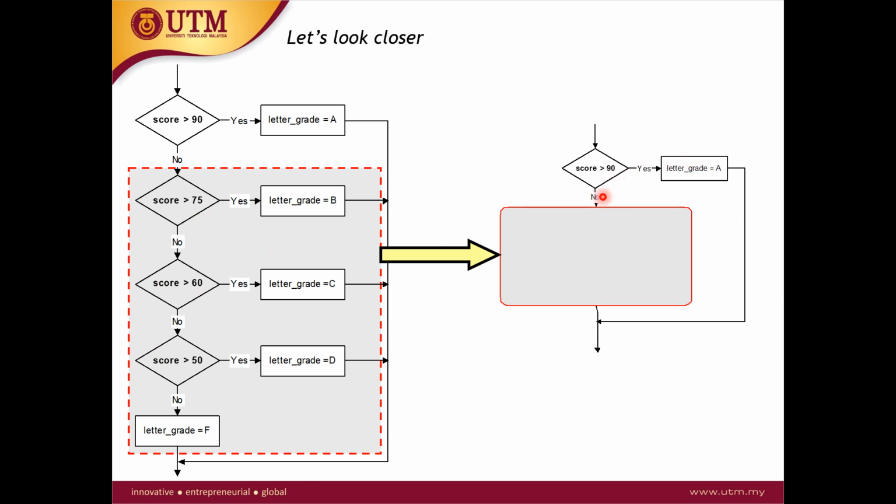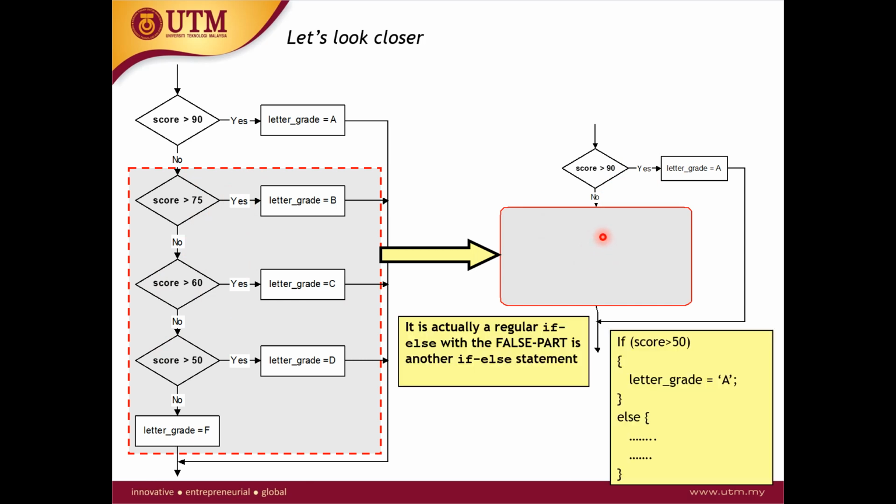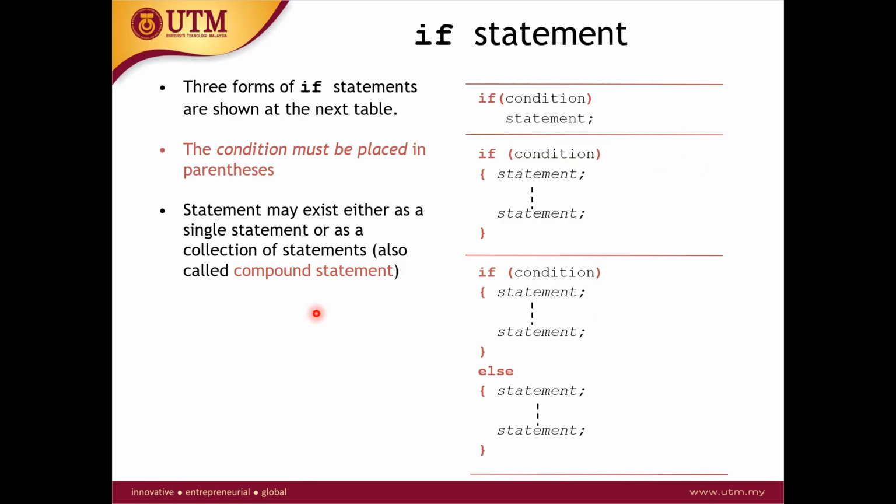So this is the true part, this is the false part, and furthermore in that false part we are evaluating more conditions. Okay, and this is the true part, and else we got some other statements and conditions over there. So look, this is the else part, or this is the false part, this is the true part. So we've got three different forms of if statements.